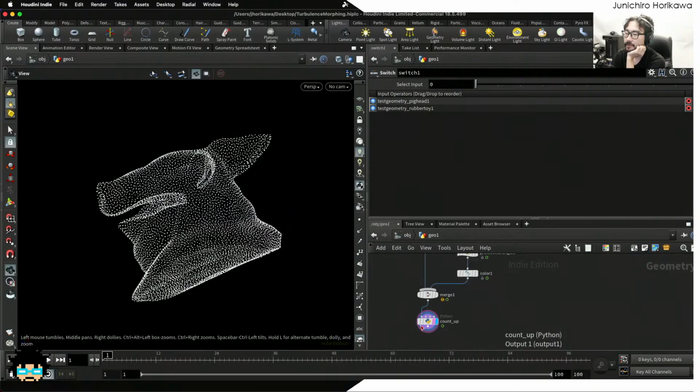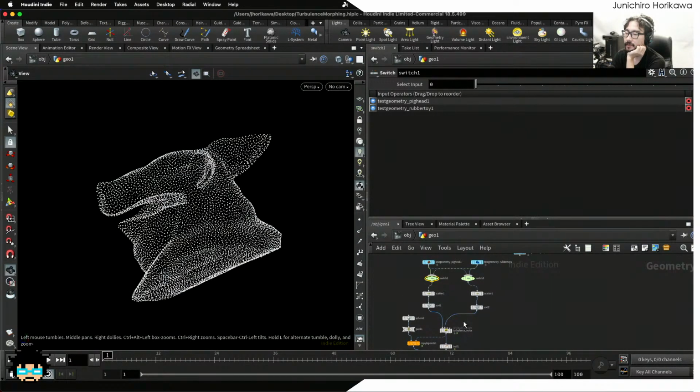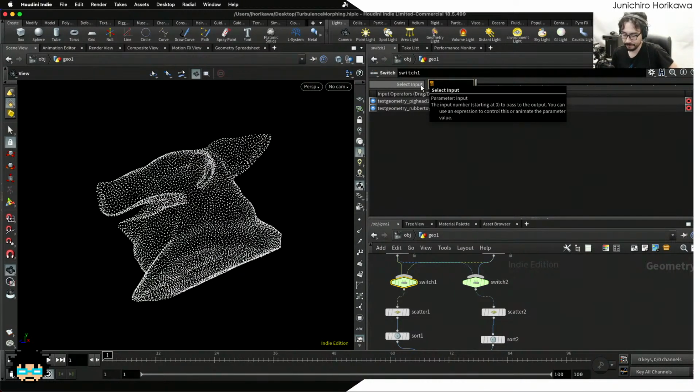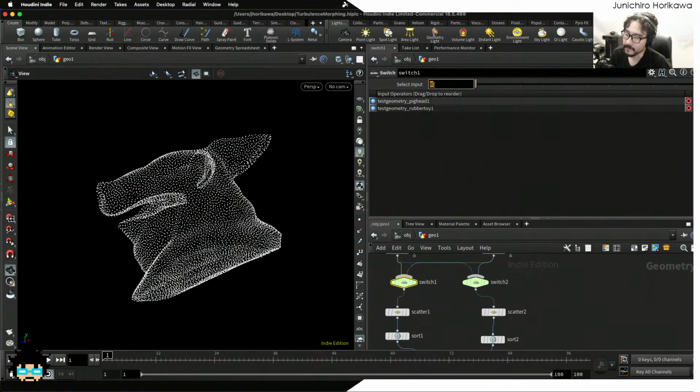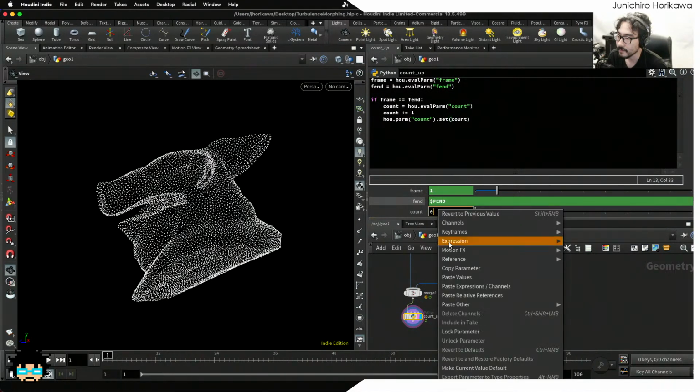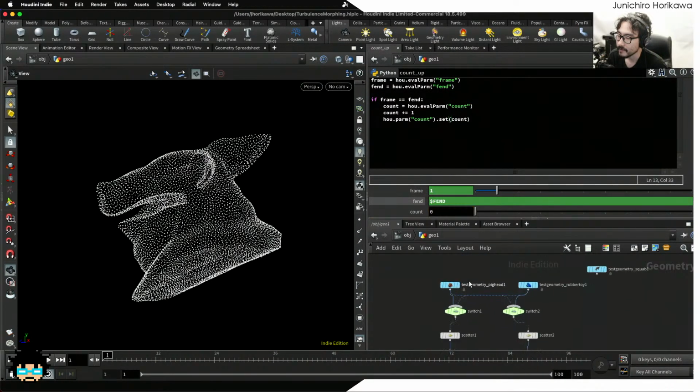So what I want to do is, as soon as the count value is raised by 1, change the selected input to a different value. If it was previously 0, then change it to 1. If it was previously 1, then change it to 0. That's what I would like to do here, based on this count value that I have copied. So let's see if I can do that.